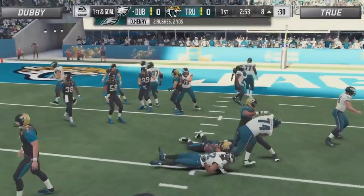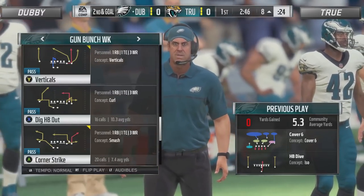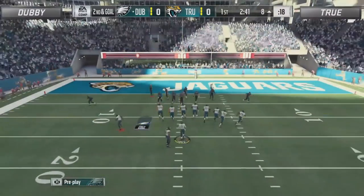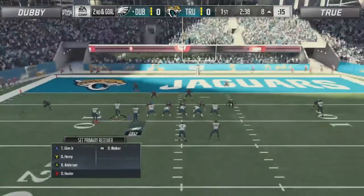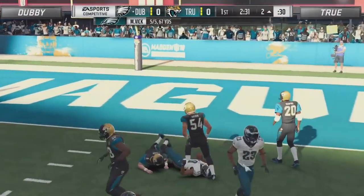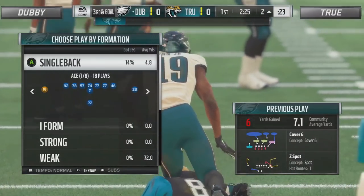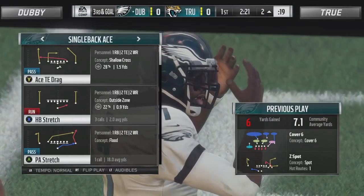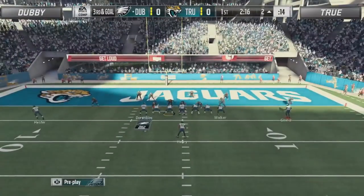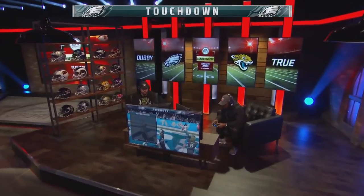Goes back to Henry — Henry goes nowhere. He quickly goes back to the gun punch. It's that dig halfback out play — that post route on this play out of the gun punch. Watch for somebody coming across the back of the end zone along the corners. Takes it to the two. On high-level Madden, a big part of the meta on defense is you user-control one of those linebackers and try to take away the whole middle of the field. And there goes Henry — touchdown, Dubby.